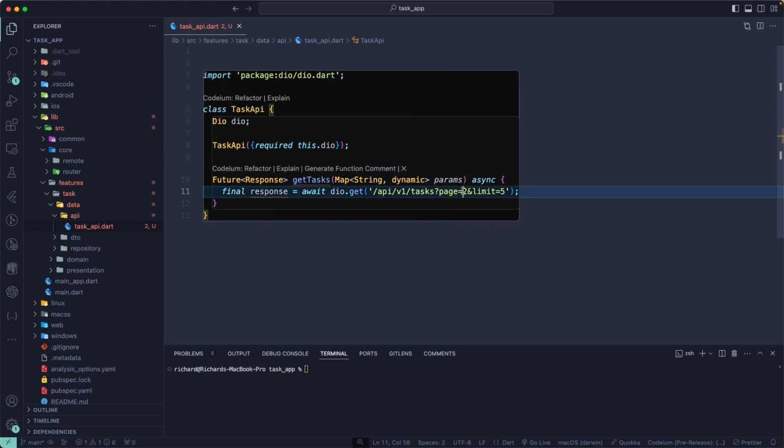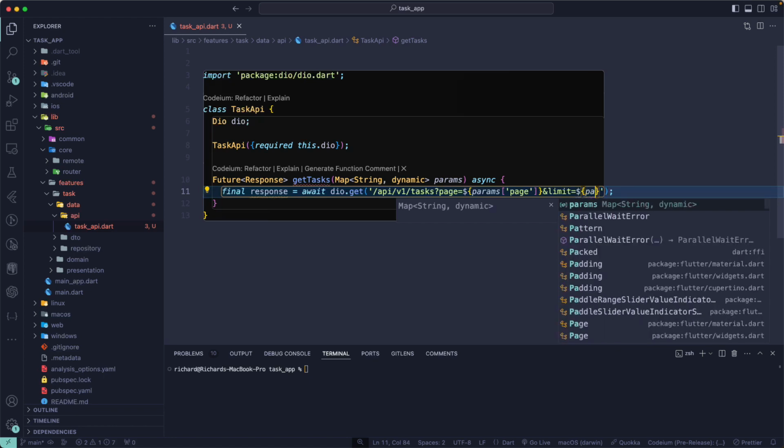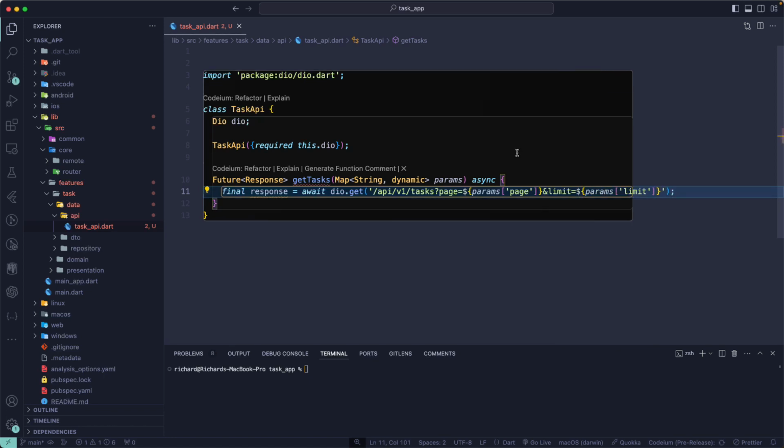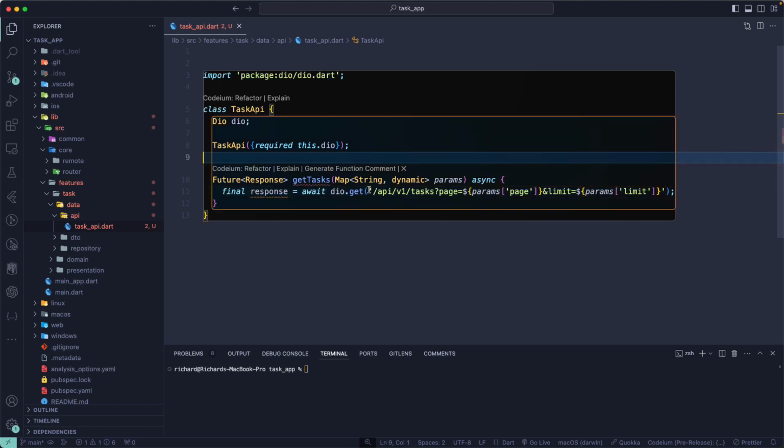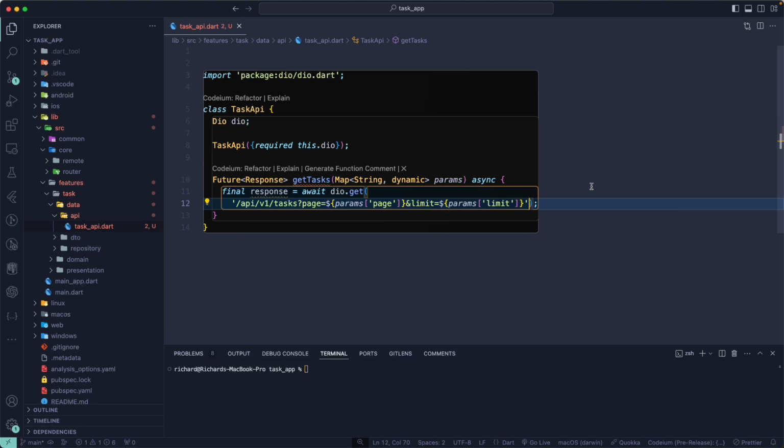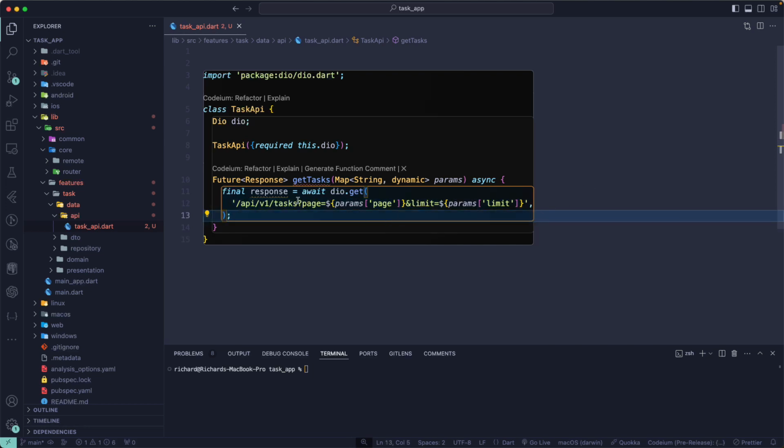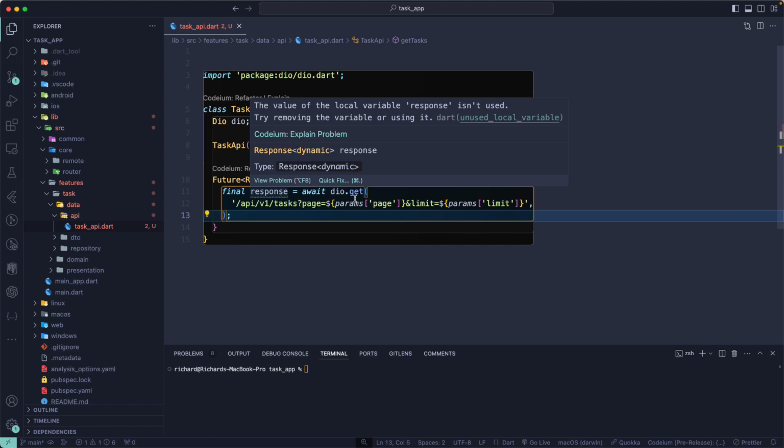So for this particular page, let's go and remove this one. We need to remove that, and let's do the string interpolation over here. What I require is the params, right? So the params that we have. And here we need to have the page over here. And similarly here we need to do the string interpolation, and that will be of the params that we have. And from the params we require the limit over here. So let me arrange it properly over here. Let's add this proper indent, and this will give us the response back from this particular DO.